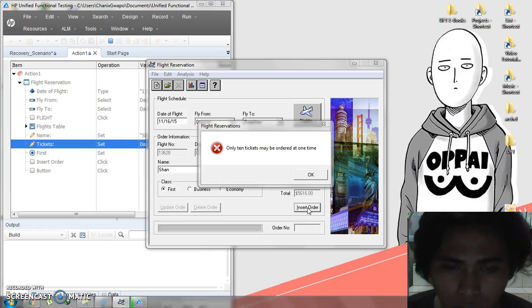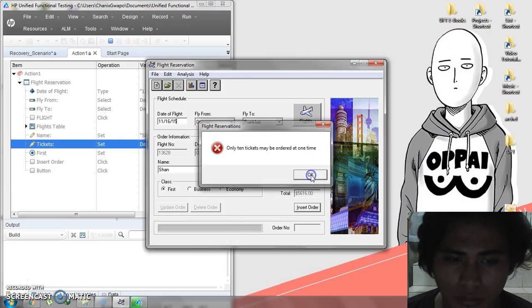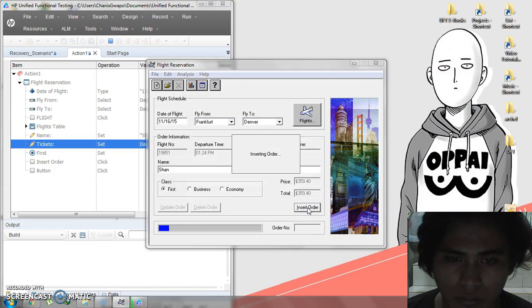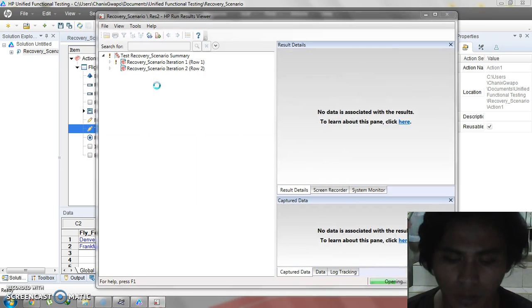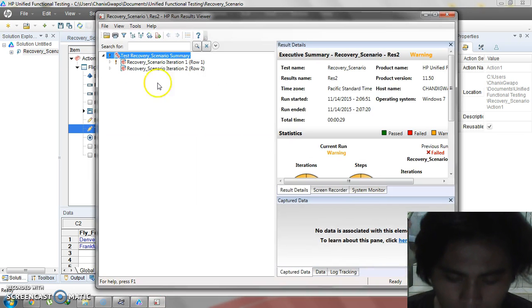There is an error, but wait for it, don't click anything. In the HP Result Viewer, expand the first iteration.